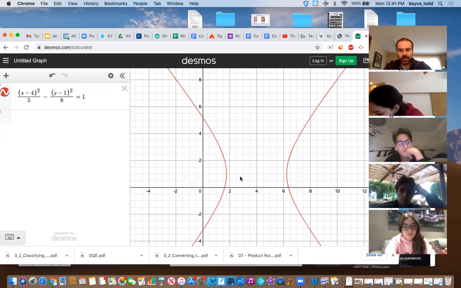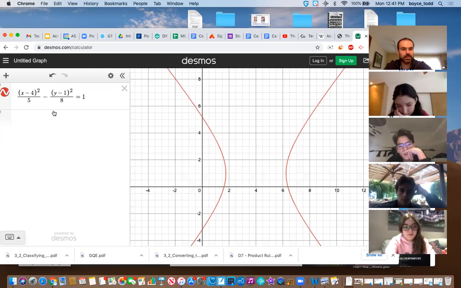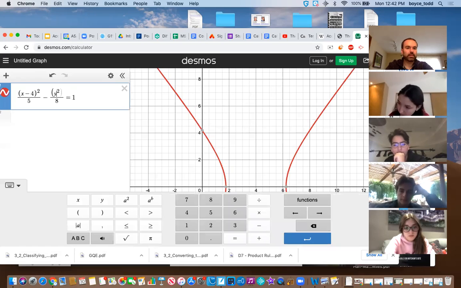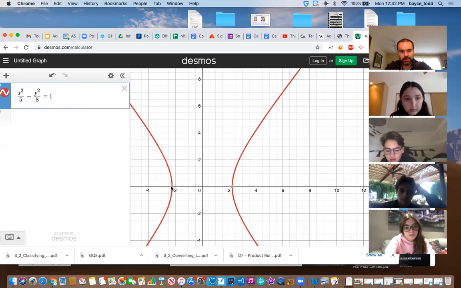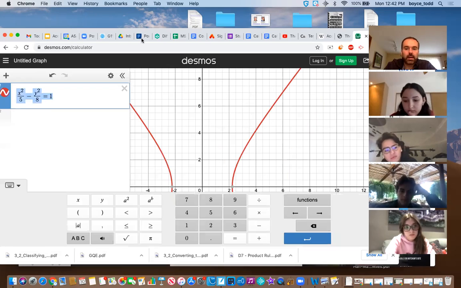Okay, so obviously you're not getting the box, but really this is one centered at 4 comma 1, which is the center right here, and then the hyperbola is built around that. So if we just change this to y squared, you would get one centered at the origin. Okay, so that's a good way to check your work: if you draw this, then you can go back and say, does that look like what I just drew? And that works for all of them.